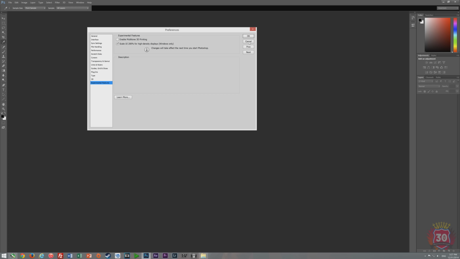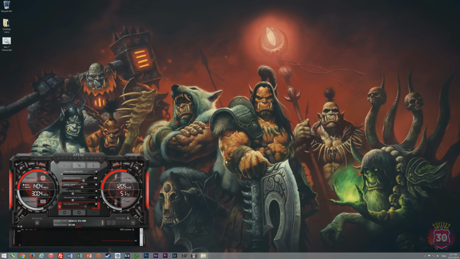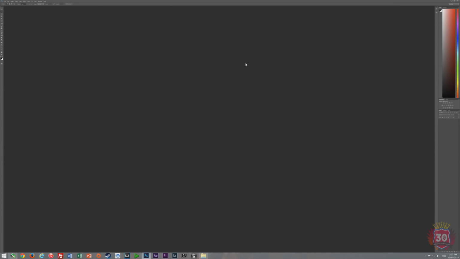In fact, let me show you guys real quick. If I uncheck that, we have to, of course, restart Photoshop, but let's go ahead and do it. I mean, look at this right here. You can see immediately when it's not scaled. Look at how tiny the icons are. I can't see anything, and I'm wearing glasses right now. If I were to lean in, maybe I have to use a microscope to see what each of these icons is, and it's just a pain. So you definitely want to enable that feature.